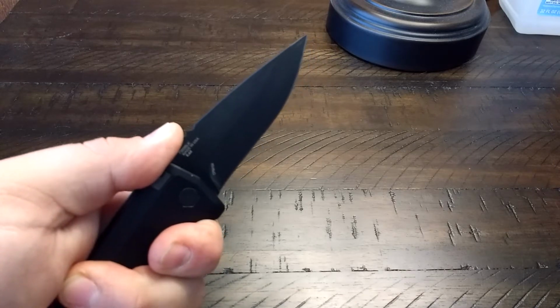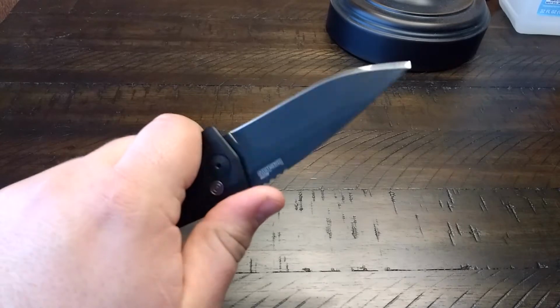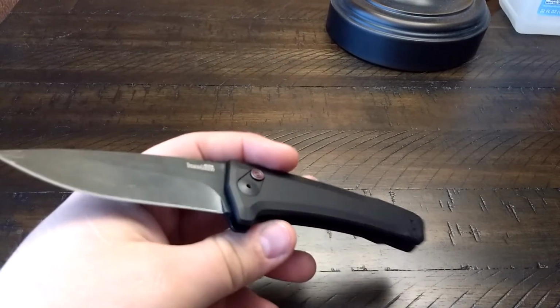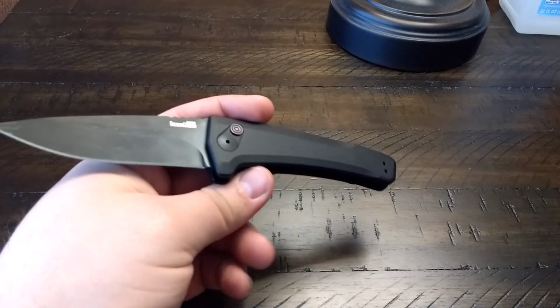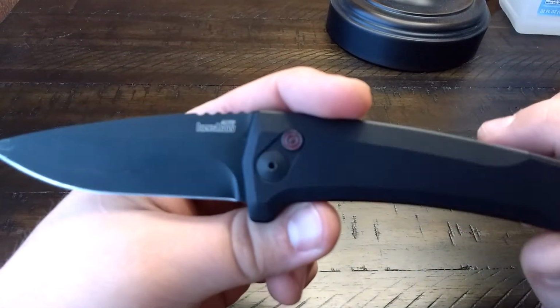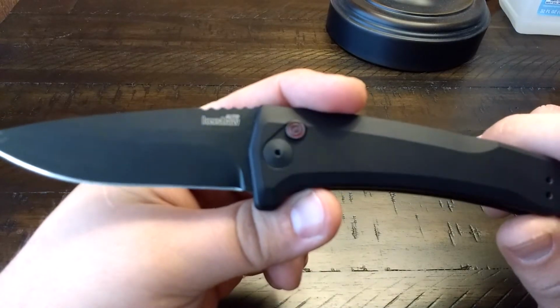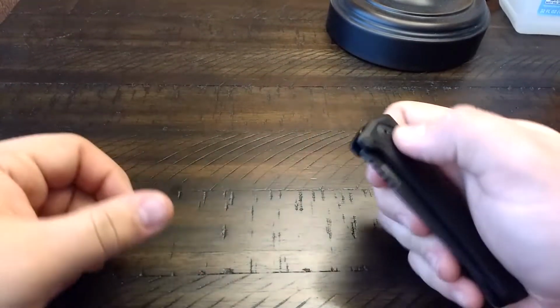So the slickness is not much of a problem. I wouldn't want to use this in water or in really cold environments or anything like that. But yeah, no, so like I said, it's fine. Little red bullseye button, just like most of the other Launch models. No problem. It opens the knife real nice and easy.